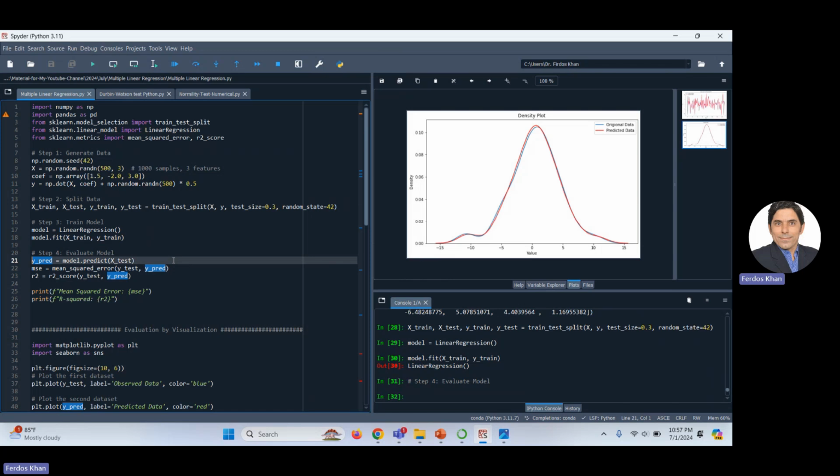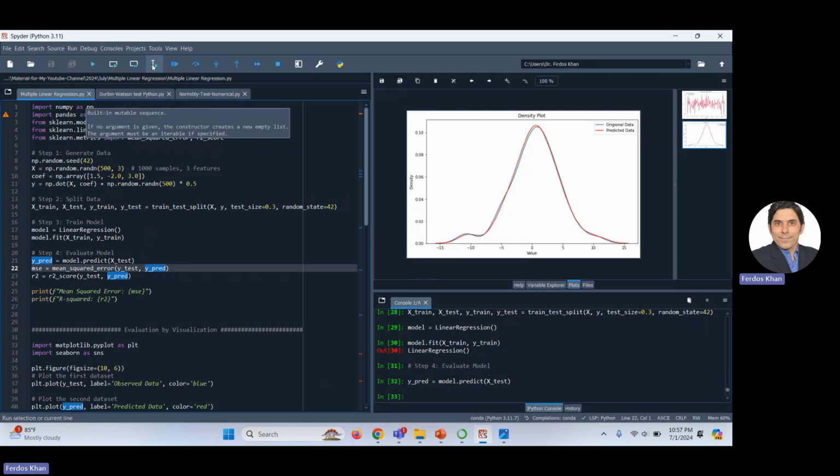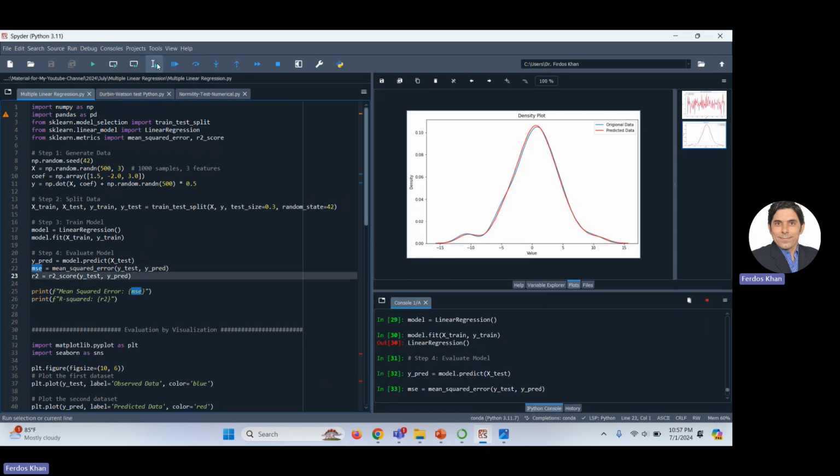So I'm doing prediction. Y predict is equal to model dot predict X test. So the prediction has been done, and now you can calculate root mean square error and R square of this model.